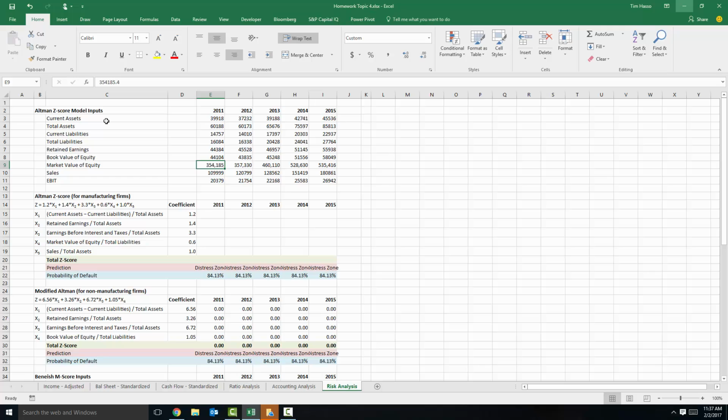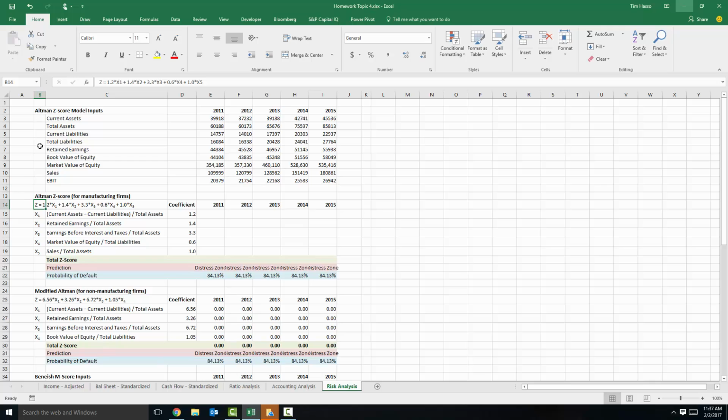The only one that you wouldn't be able to do on your own is the market value of equity, which I hadn't downloaded in the first week. So to get the market value of equity, I went to Bloomberg, went to the FA function, and under key stats there's a section for market capitalization. You just take that line item for those particular years, and that's going to give you the market value of the company. So market value of equity and market capitalization are exactly the same thing. By using all these inputs up here, we can effectively use this model.